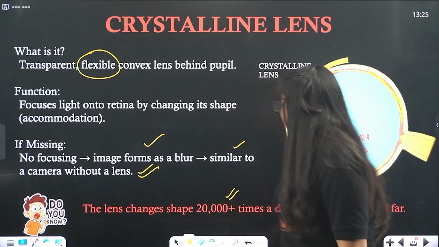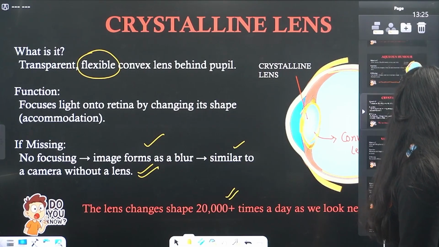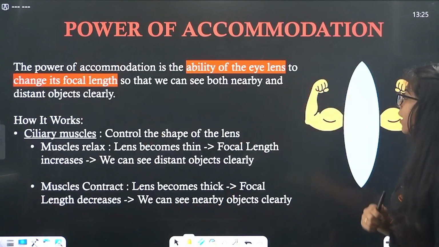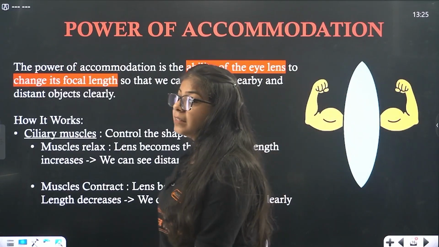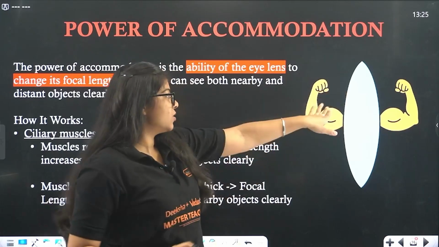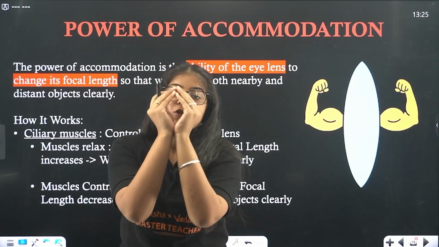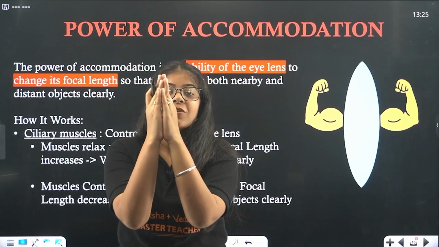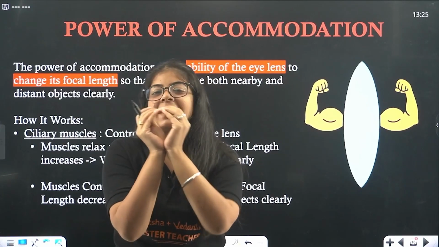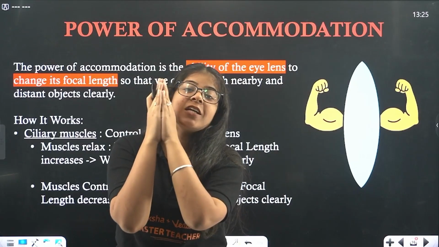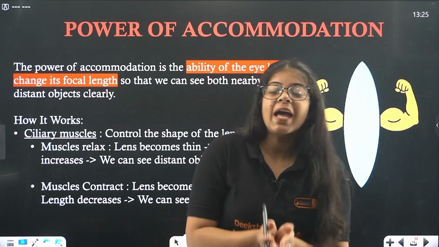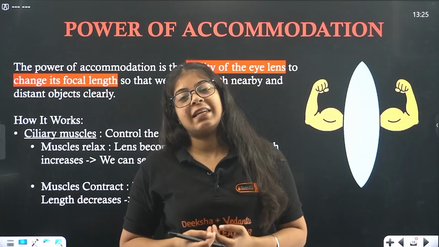A very interesting point. Does this come after that? Yes. Okay, let's study this very interesting point. Beta, now we said that this lens is flexible. What do I mean by that? See, this is your convex lens. It gets smaller, it gets larger, it gets smaller, it gets larger. When we have to see near, it gets smaller. When we have to see farther, it gets larger. So we can see far things clearly as well as nearby things clearly.